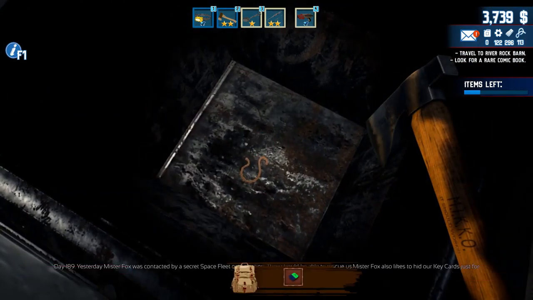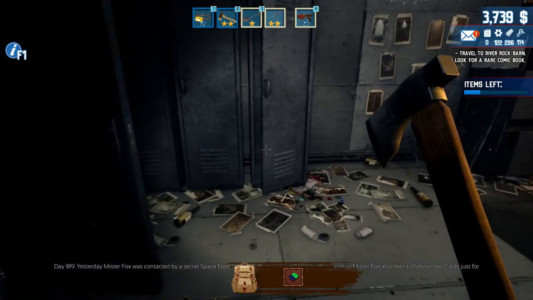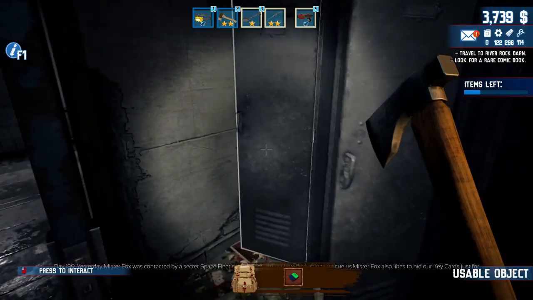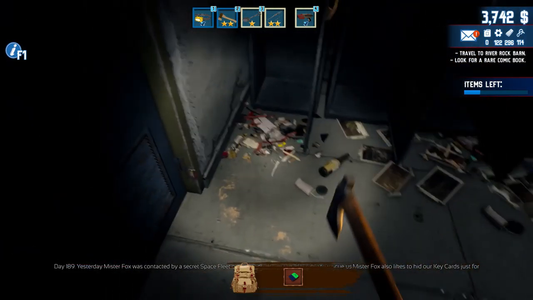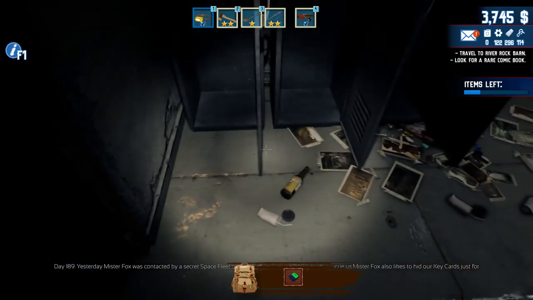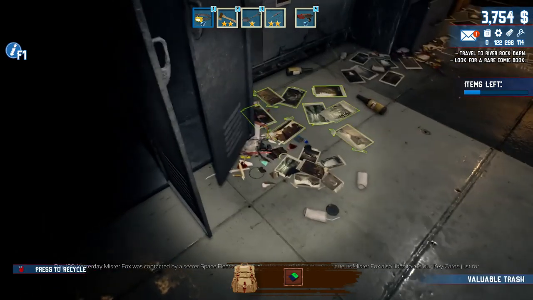Day 189. Yesterday, Mr. Fox was contacted by a secret space fleet organization. They should be able to rescue us. Mr. Fox also likes to hide our key cards just for fun. Such a character!